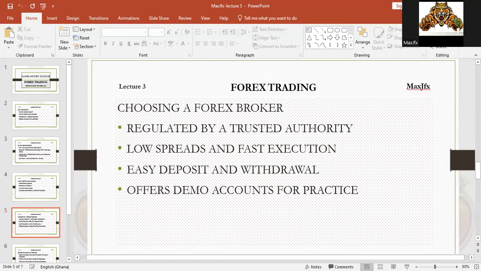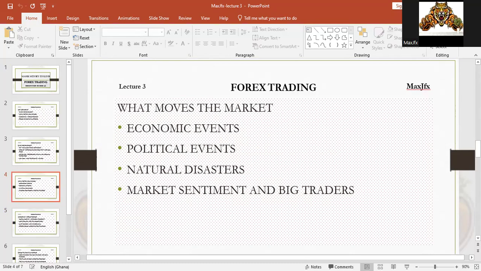So the economic events can be what is going on in the world. Let's say there is a war going on. A war would fall under political events. This war can affect, let's say, the oil industry, and the oil industry is an economic event, so it will in turn affect the whole world. Everything leads to the other. We have natural disasters. When there's a natural disaster, it will affect economic events. And also market sentiment and big players.